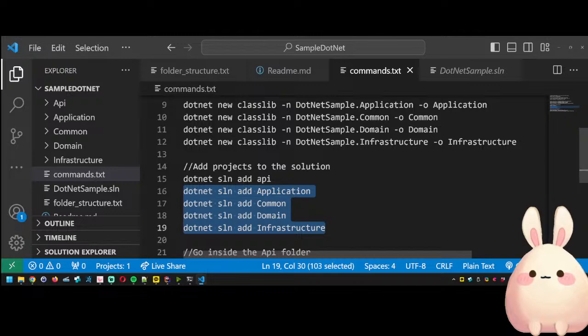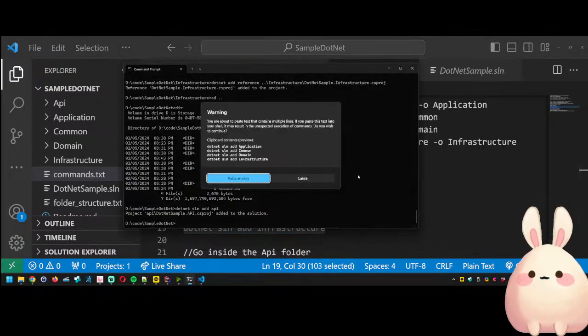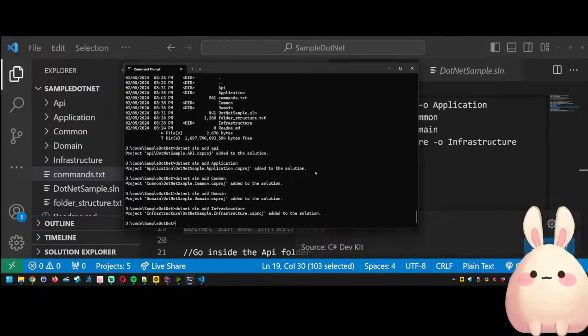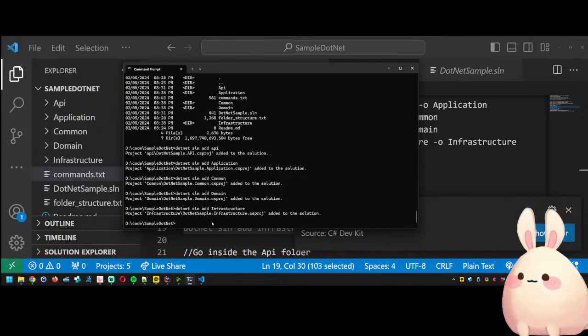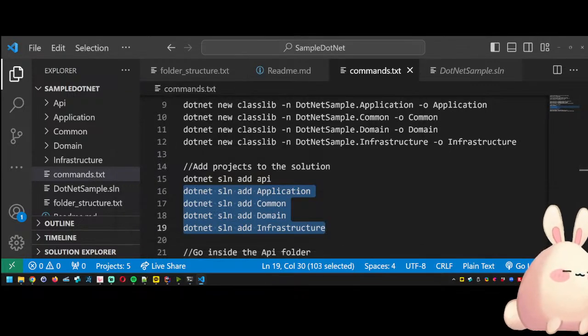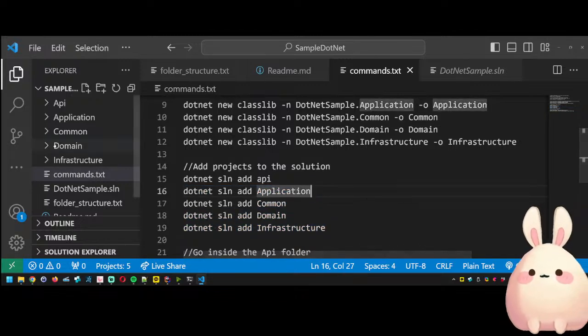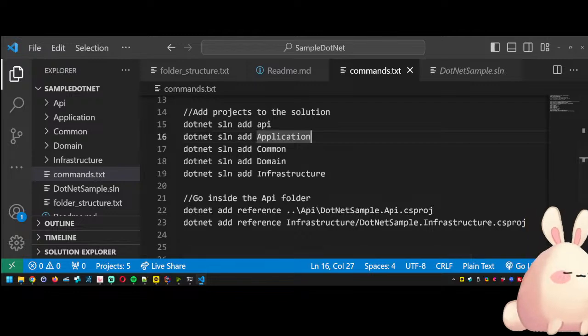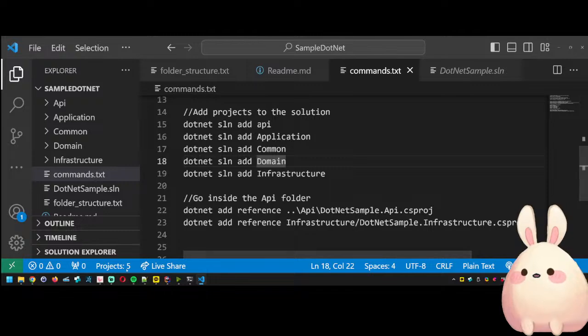Now again, I don't claim to be an expert in all of this. So now all of your projects are added to the solution. And then from our API itself, we might want to add references to the other projects so they can access them.